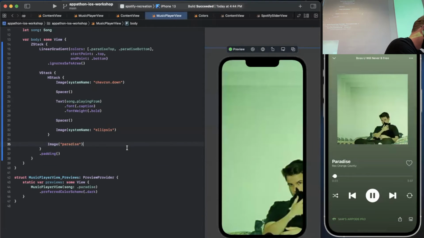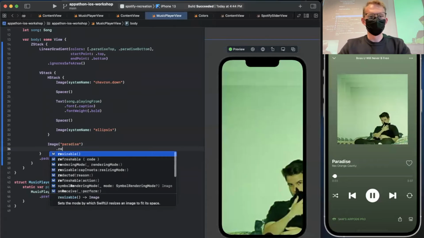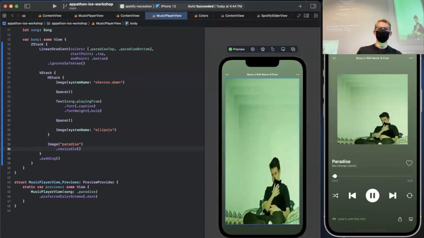We deal with this by making this image resizable. So that turns it into one of our greedy views where it takes up as much space as it can, right? So you see it filled in all of our space as much as it can, safely.